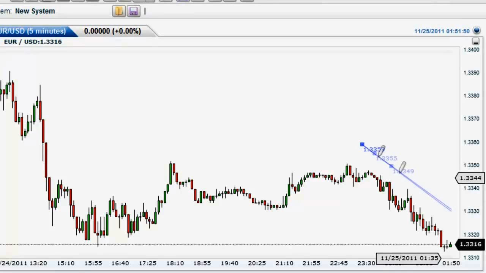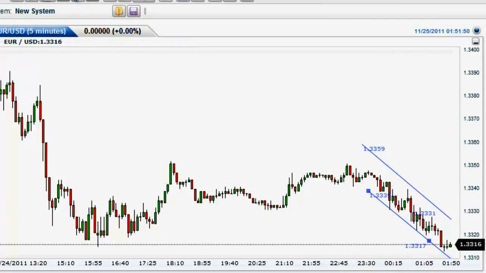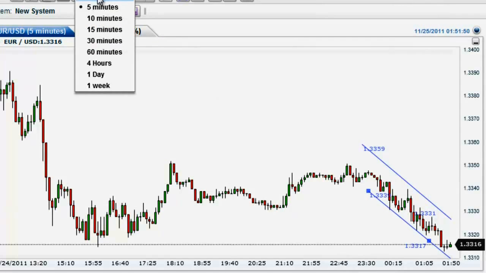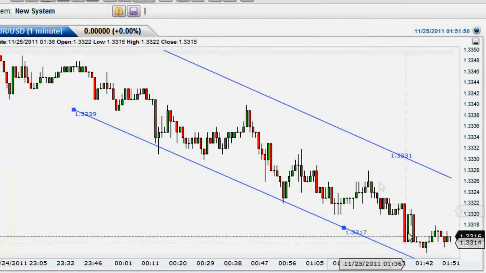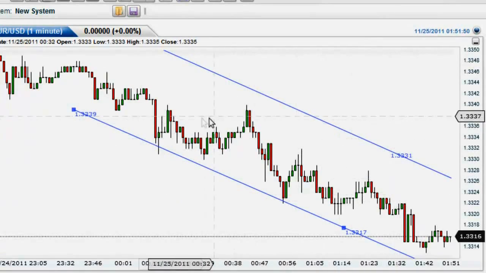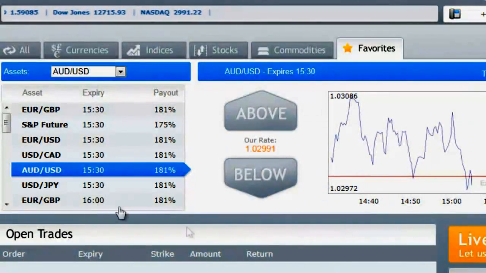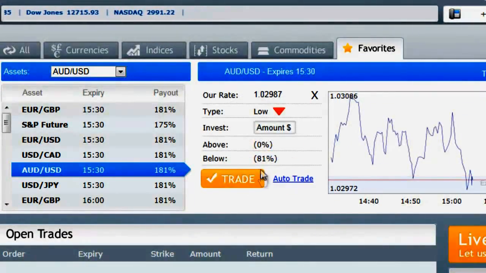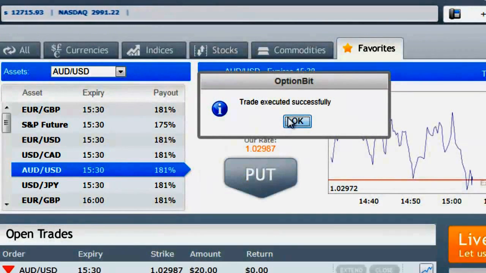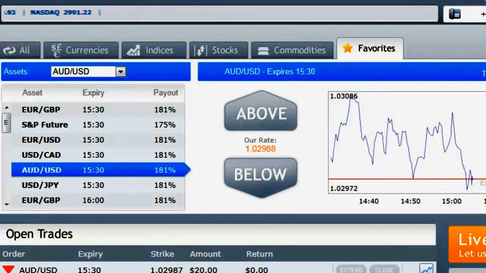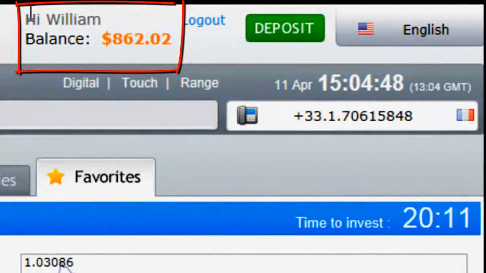Okay, let's go straight to the next chart. Here again we see a trend. It's easy to see. With 2 lines we will see where it goes. There is a good probability that the trend is downwards. So we open the broker, click on Put, enter the amount and click Action. Whether the price is 0.1 or 2% down, we will always make a profit of 81%.